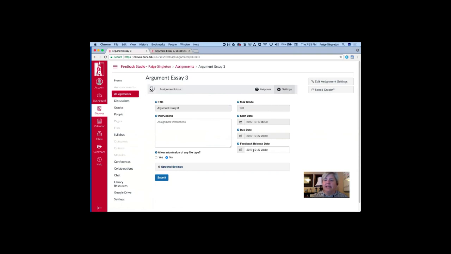The feedback release date is a Turnitin field. And if you're going to use Turnitin to deliver feedback to your students, then you will want to change that date to reflect when you want the feedback to be released. So you might decide, I want the feedback to be released immediately, and you could set the date as the start date, which is today. Or you could say, no, what I really want is for the feedback not to be released until about 2 weeks after it's due, because I want all the kids to get the feedback when I've had time to grade the papers. So it's really up to the instructor as to what time frame they would like for that feedback to be released to their students.